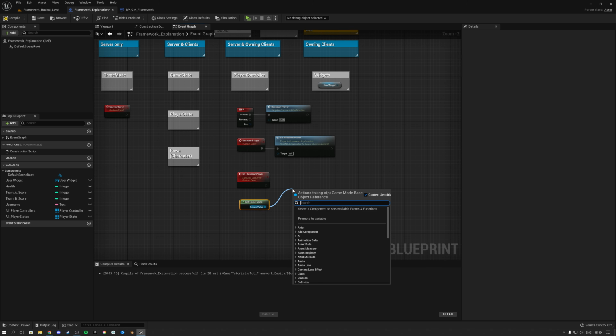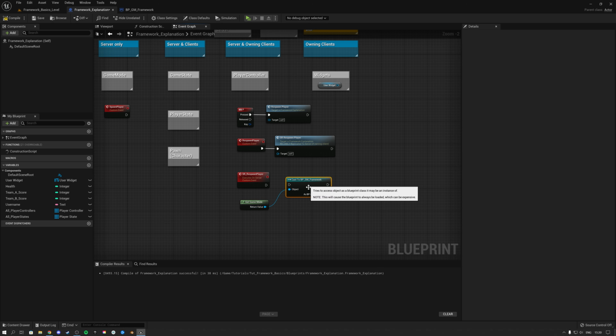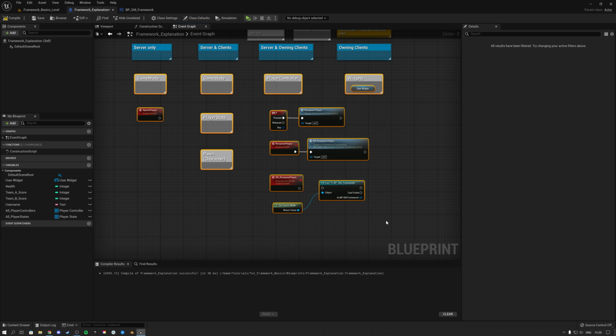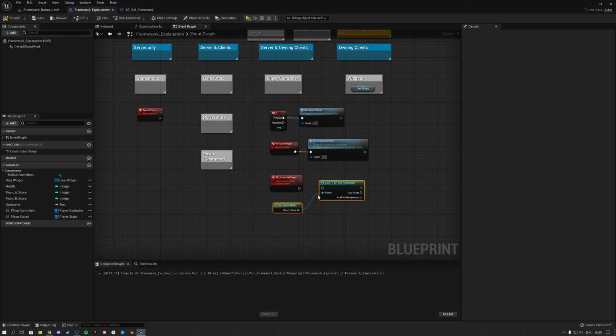What you would typically do is cast to your game mode. So you would cast to and find your game mode class, this one. And then on your game mode, that is what this reference is, you would call that spawn player event. But since we are now in an actor class blueprint, I cannot actually make this work, but this is just an example of how that would work.